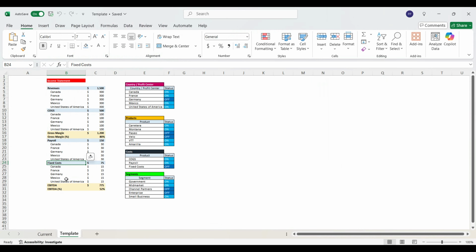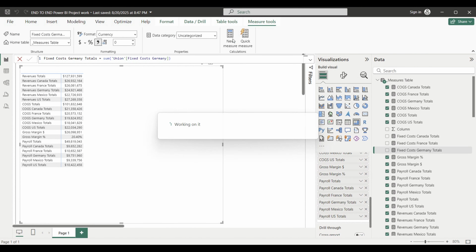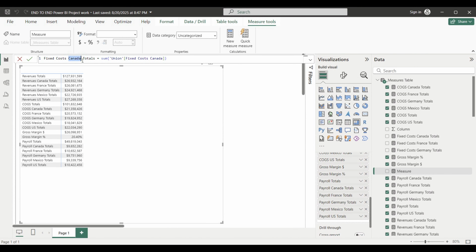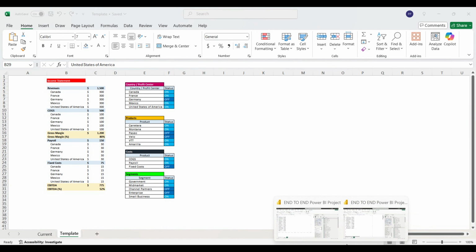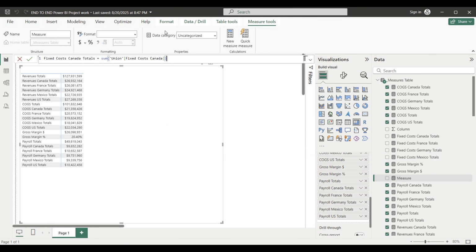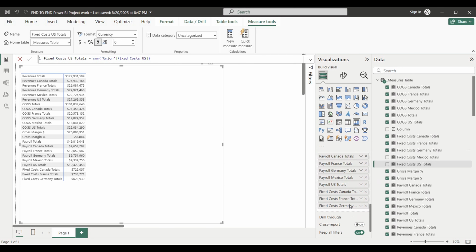Moving to Mexico's fixed costs. And finally adding United States fixed costs. Now we can drag all these fixed cost measures inside our profit and loss statement.